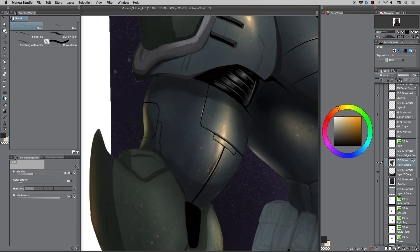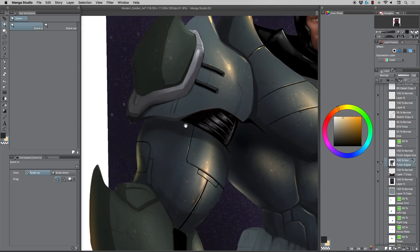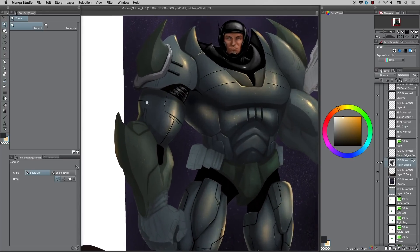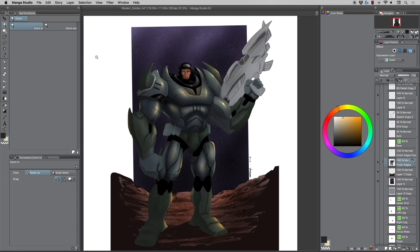You can do a lot just by smudging the edges around and not leaving everything so pristine — even in the light source, just that little area of transition, just dab it around a little bit. That's really it: light source to one side, shadow to the other — you can take that as far as you need to. Play around with different thicknesses, different patterns and styles — up here I'm going to do some that are indents and triangular, some that are portions of hexagon shapes, some that are just straight lines across the chest. That's how I create my techie lines — let me know what you think and keep drawing, keep having fun!